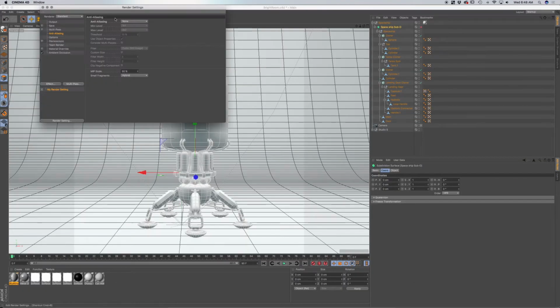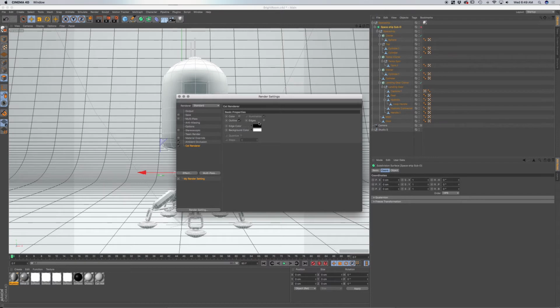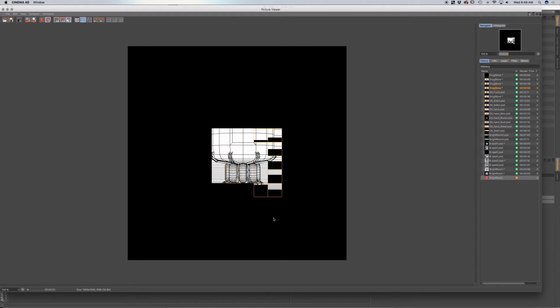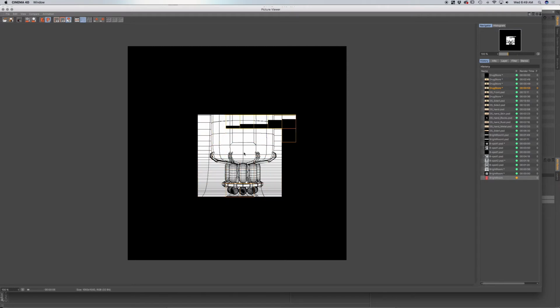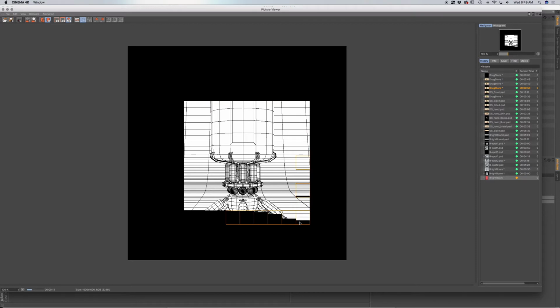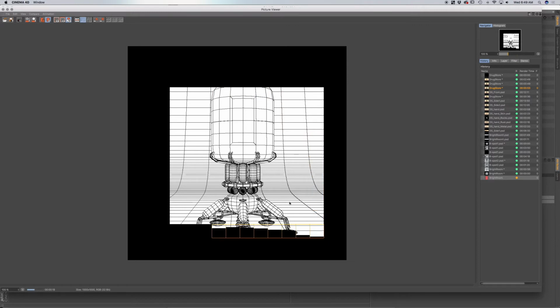And I'm going to go up to the render settings and I want to go to Effect, and then I want to go to Cel Render. And you're going to have a few different options here. If you just have edges checked and outline, and I'll render this out again, you can see it's a very flat look. That's one of the cool things that you can do with the Cel Render: give a 3D model a flat kind of look, if that's the aesthetic, the design and style that you're trying to go for.